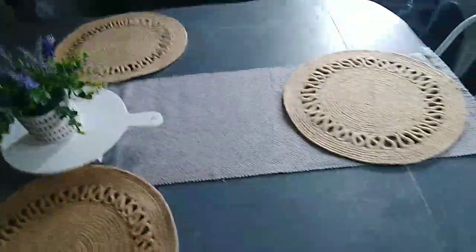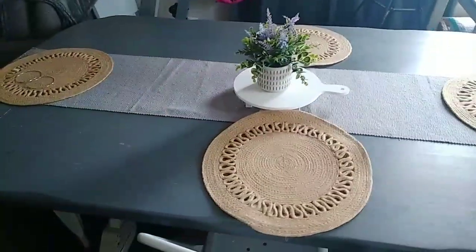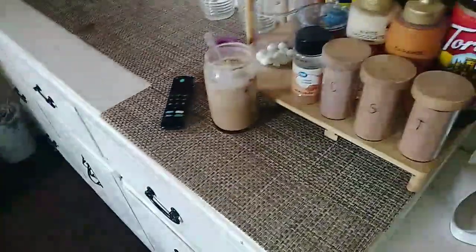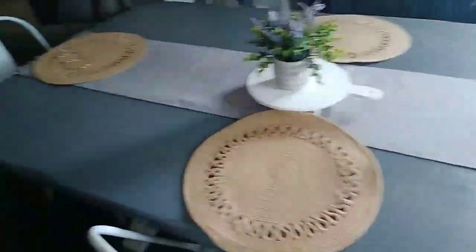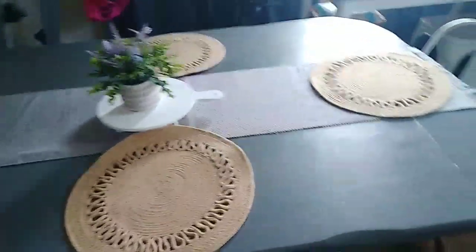Okay, butterfly, quick little pickup right here of the table. It's picked up. I picked up over here, just have my cafecito, and I just need to do the trash. But yeah, it's picked up. The living room's been picked up. I'm not even worried about the cleaning. I told you, no cleaning.